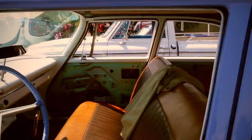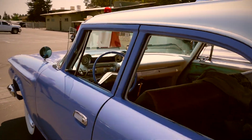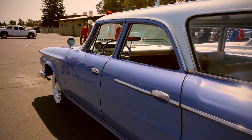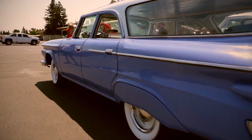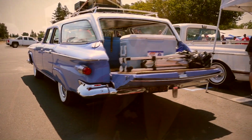And what are you running in it? It has the original motor. My husband knows more about that part of it. Okay. But it has the original motor. We'd like to hear that. So what's the next steps? What's the next plans? The paint job still needs some work. And we have to finish the upholstery. The door panels still need done. We need to get a little bit more engine work done, and then airbags.